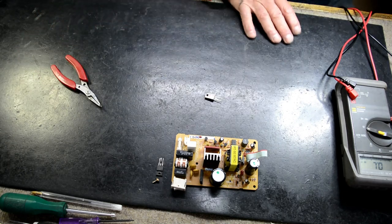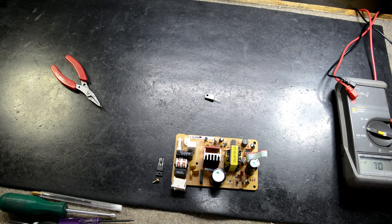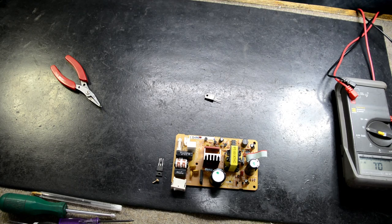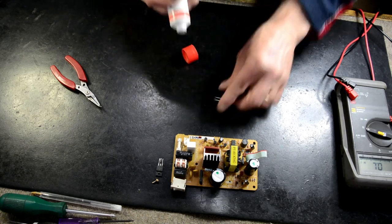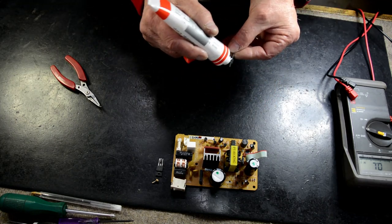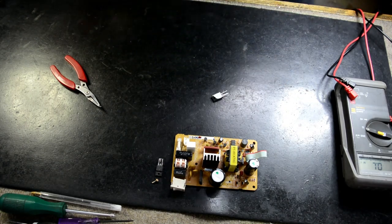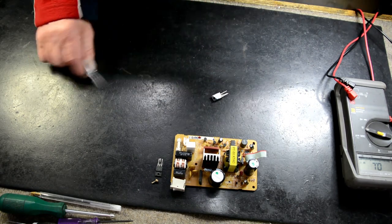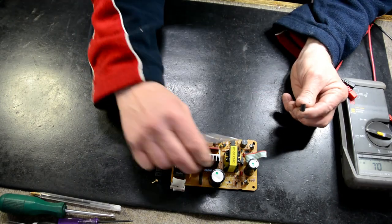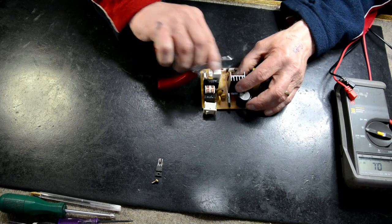We're going to put some silicon grease on there, if I can find it. Just to help heat transfer, but this one's not going to get hot because the specifications of this FET far exceed this one here. So it's going to do the job easily.